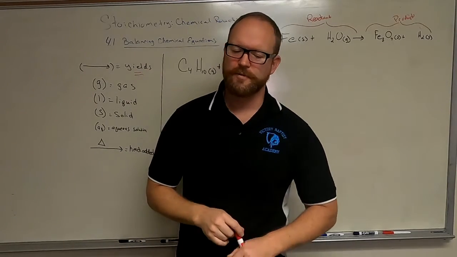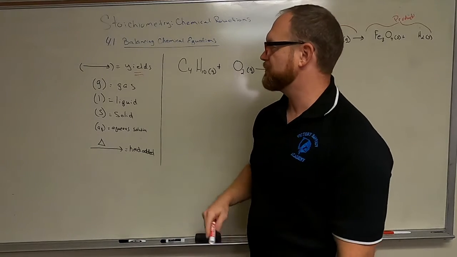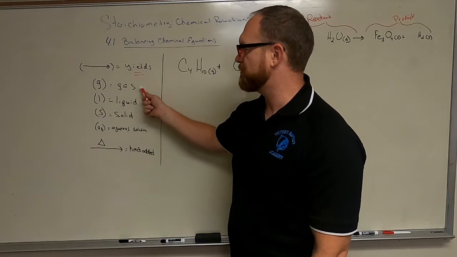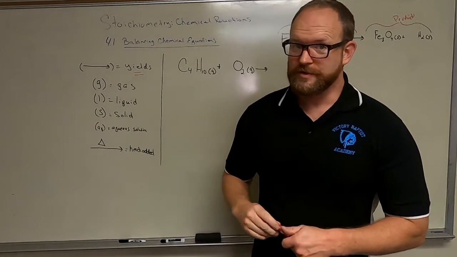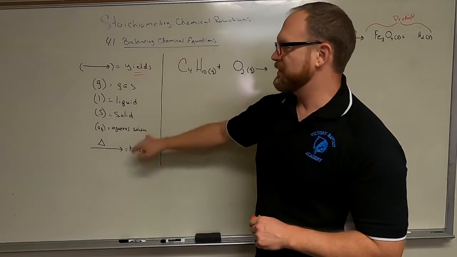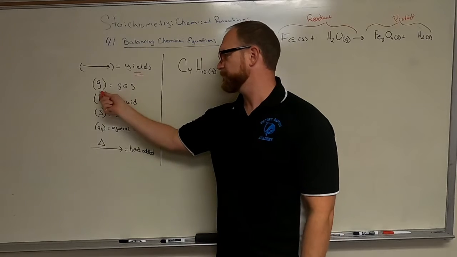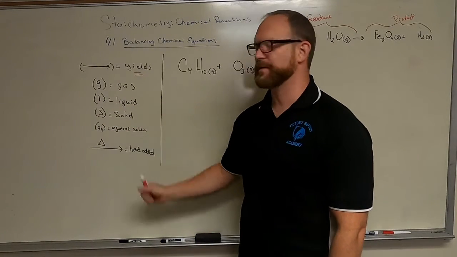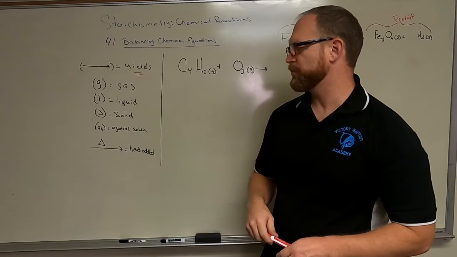And then you're going to see there, right below that, right in the middle of that first column on your page, a little bit of what we talked about before, those symbols, a G, an L, an S, and an AQ. What in the world does that mean? Well, it breaks everything down into 4 different states, if you want to call it that. The gas, there's a liquid, a solid, and an aqueous solution. Aqueous solution just means a water solution.